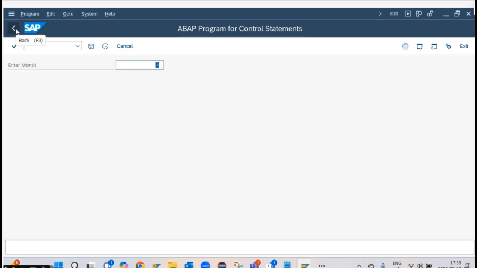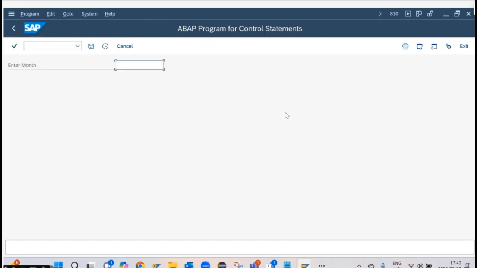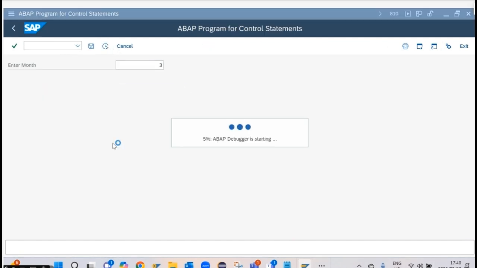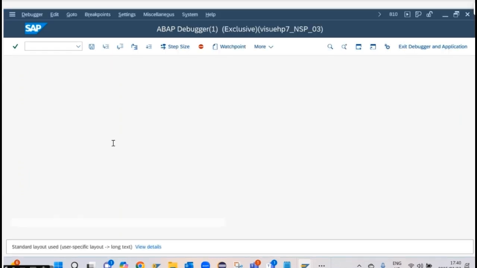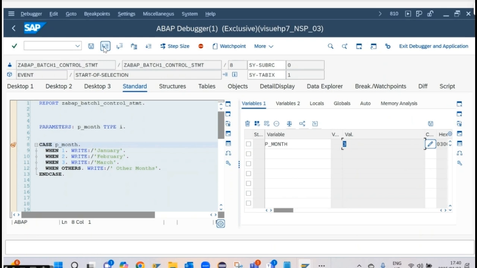Okay. So try to put a breakpoint over here and try to execute and see. I'm giving the value as 3. Execute. You see P underscore month, it is 3. Now press F5. It stopped at when 3.